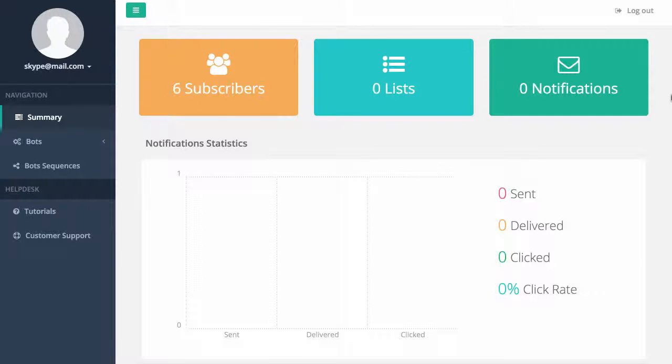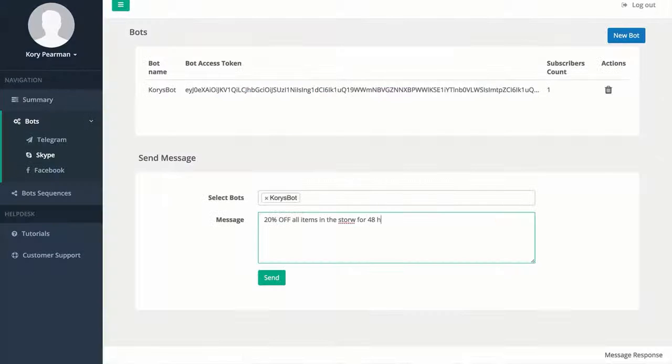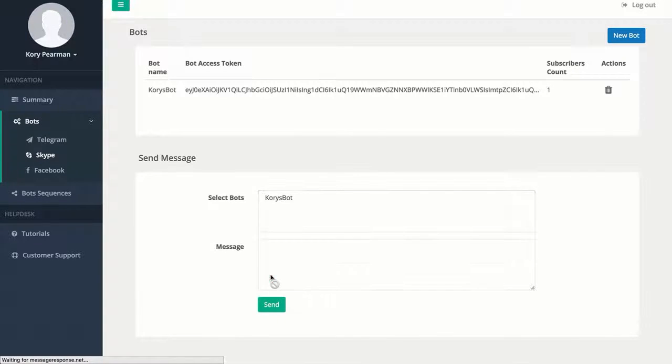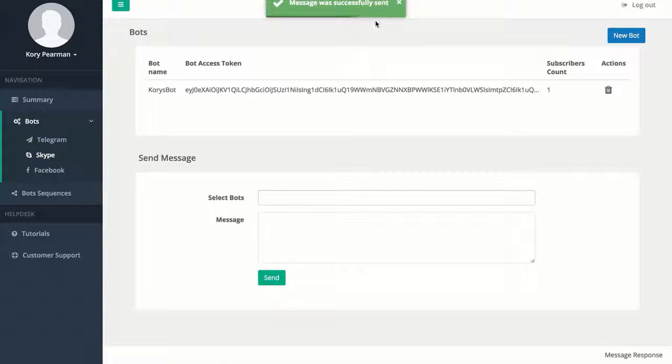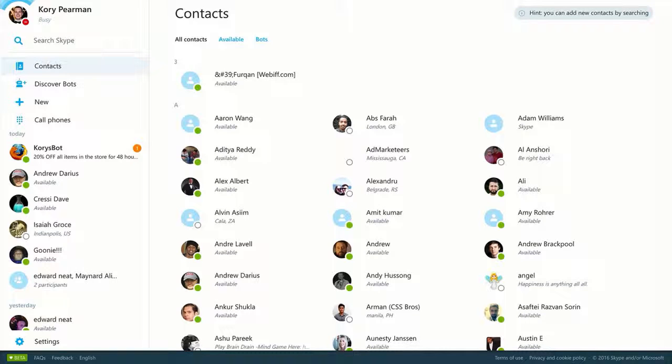And I'm excited to show you Message Response today. This is a new messaging software and it's for Skype. Now, as you can see on my screen, what this software gives you the ability to do is send messages out to Skype contacts in your network. So say, for example, if you have customers that are using Skype and you want to be able to engage with them in a different way, then you can use this software to do that.